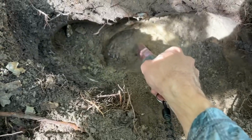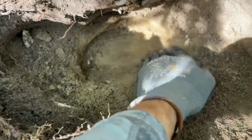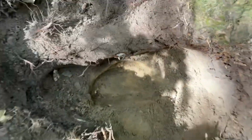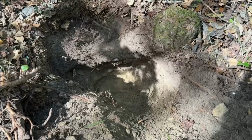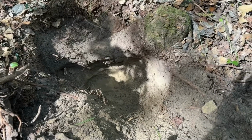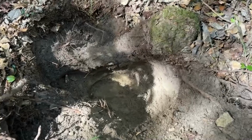I've just gotten to it. It's right here. I'm not sure what it is yet. I don't have my digging knife with me, but I'm gonna try to pop it out with my larger shovel and see what exactly it is. I'm hoping it's gonna be a coin.